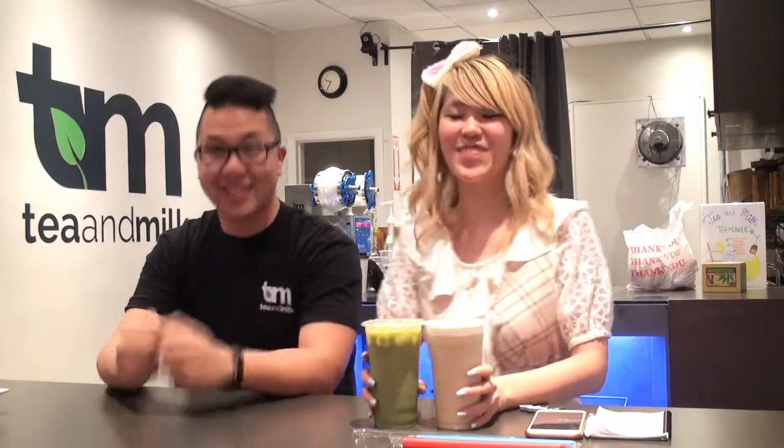How would you like Tea & Milk to grow in the future? Because this is your only shop right now. This is our own location, yeah. We want to be able to grow, but we also want to keep quality the way it is. So what we're trying to do right now is have all our own stores with the same owners, so we can all do quality control. That's probably our next step up. Well, good luck with that. Thank you. I live in Manhattan and I come all the way to Astoria for Tea & Milk because it's just that good and I love it.